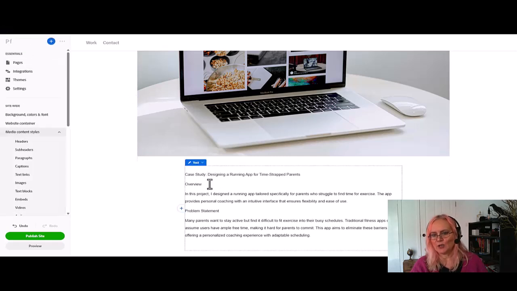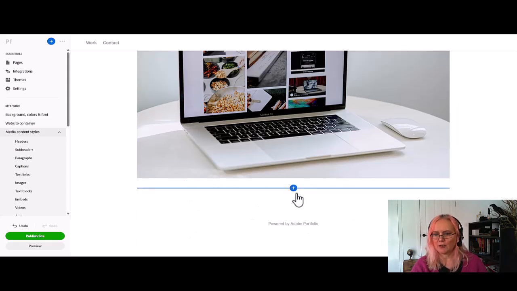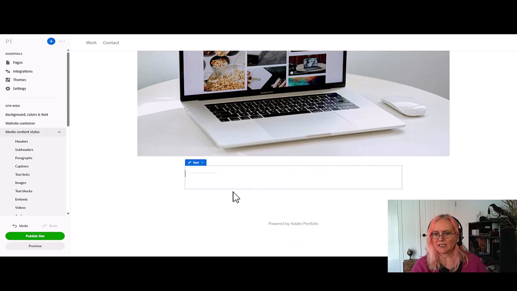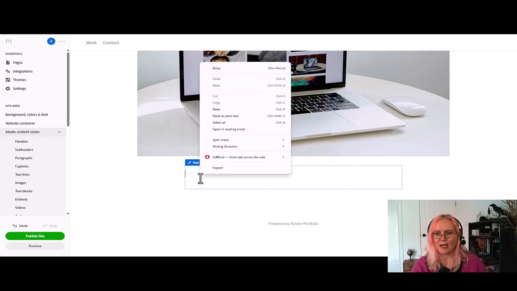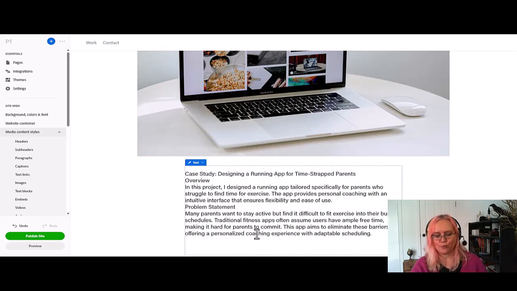So instead, what I need to do is I'll delete this so that I can go from scratch. Okay, so now I'll do text, and I will paste it without any styling. So you see how you've got paste Control V, I'm on a PC, or paste as plain text Control Shift and V. That's what I want. I want to paste it as plain text, and now it has my actual paragraph styling.